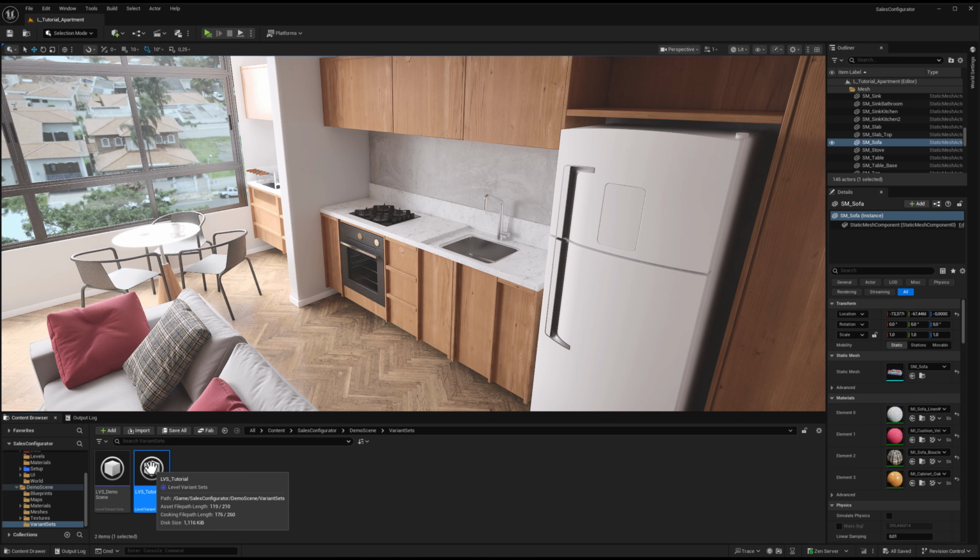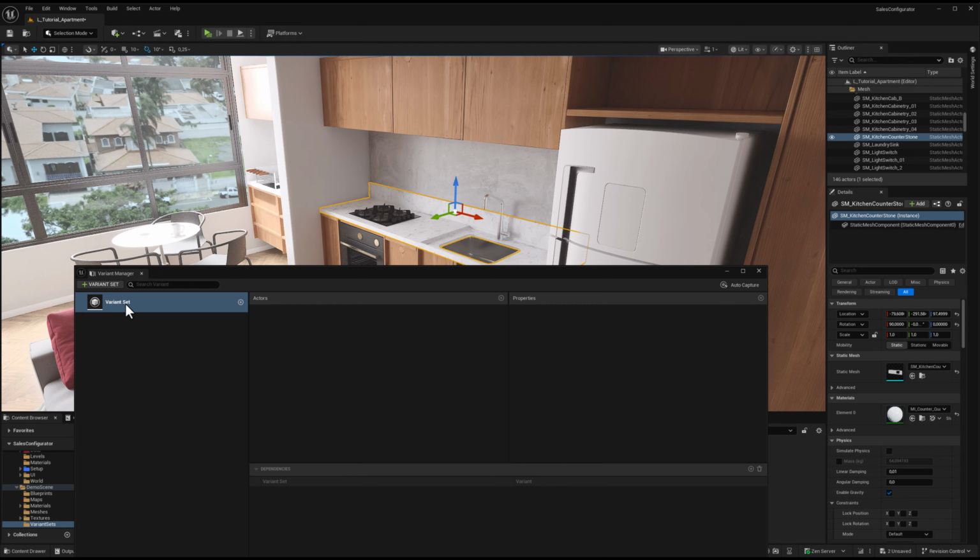So in this case here, what I like to use is to put a name that is the group and also the zone it belongs to. In our case, it's an apartment scene, it's an ArchViz scene. So I'm going to put countertop as the group and kitchen as the zone. But it could be, for example, a car seat or the wheels or an item from some other type of product.